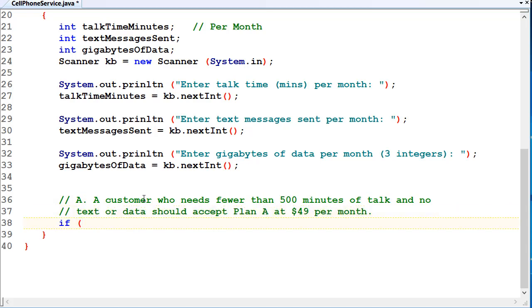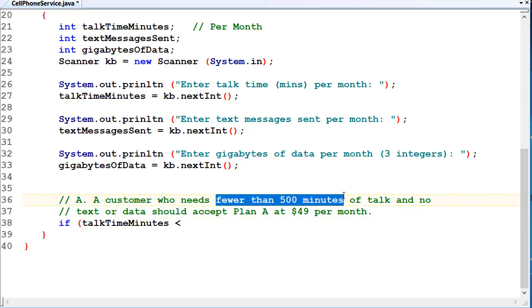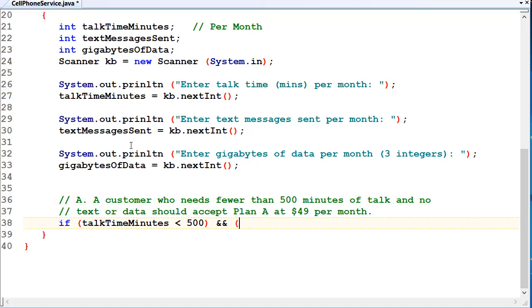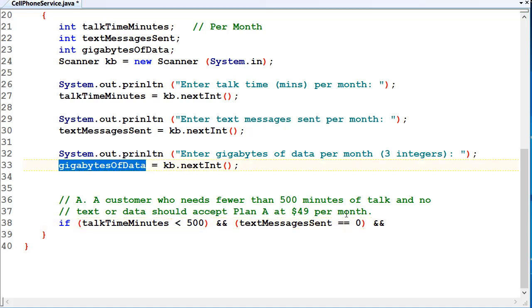So if talk time in minutes is fewer than 500, so it's not less than or equal to, it's fewer than, so it's less than 500. Okay, and text message sent is equal to 0, and the gigabytes of data is equal to 0.